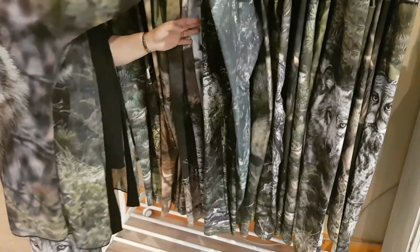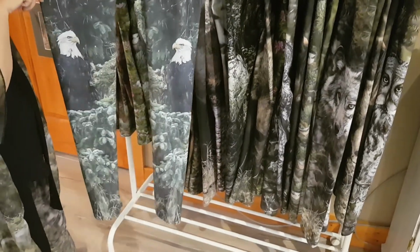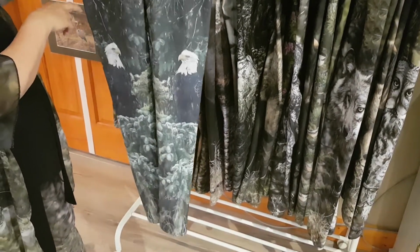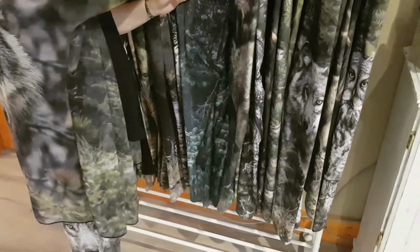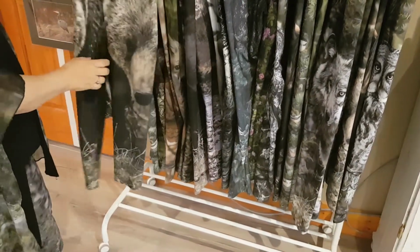We also have another one here, and this one's done in a little bit different way. It's a painterly effect, and this here is of our bald eagle. It's more of a muted coloring, and we thought we'd try something a little different, and a lot of our eagle lovers certainly enjoy that. Oh, and our big grizzly. And you've seen him too on our kimono robes as well.